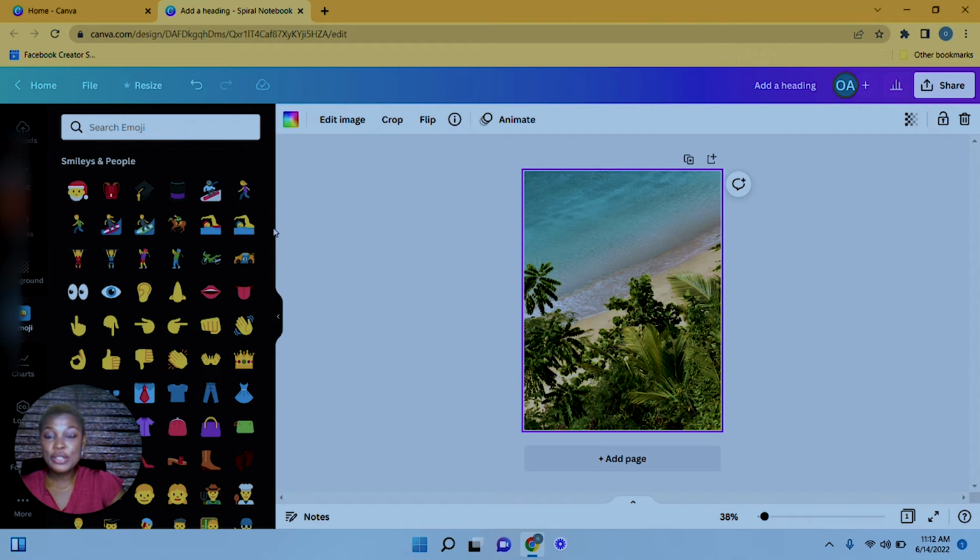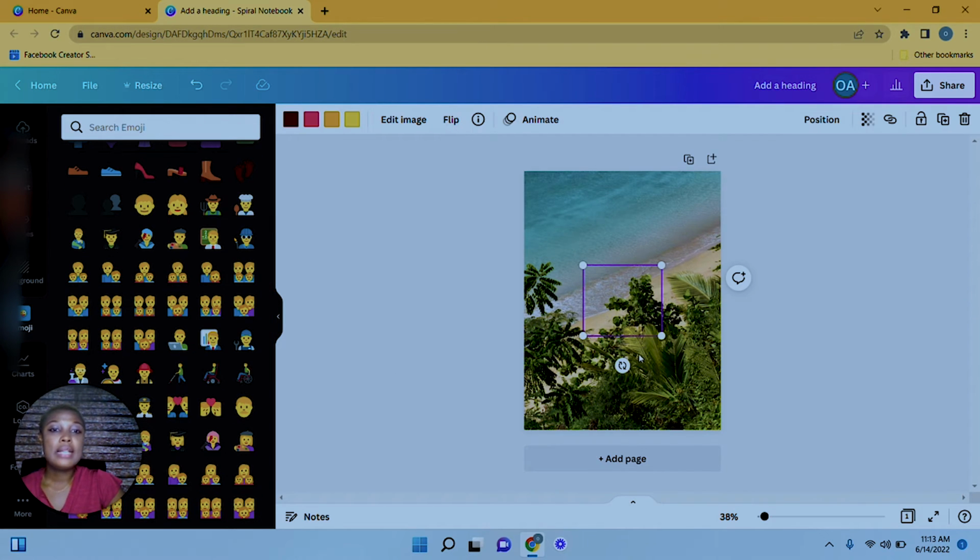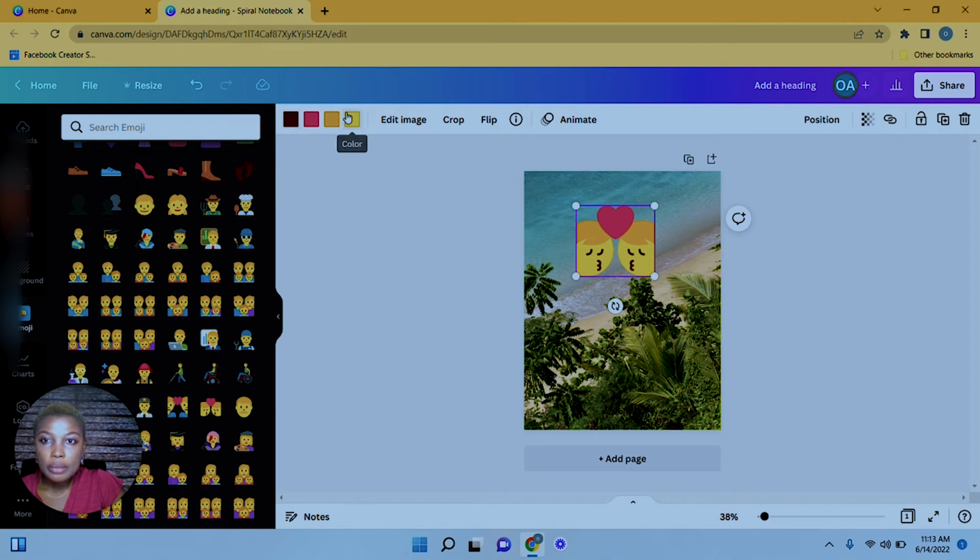You have a phone, so of course you are familiar with emoji. You can get something, put it right here, and I want you to take note that the moment I dropped this here, I got some options up here. Now these options, if you look closely, are to help you customize what you're doing.